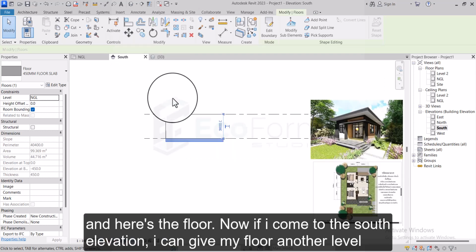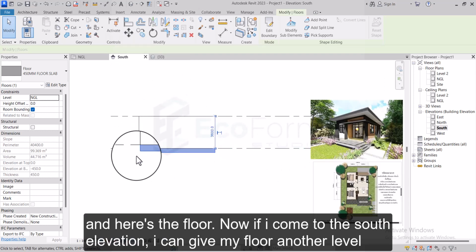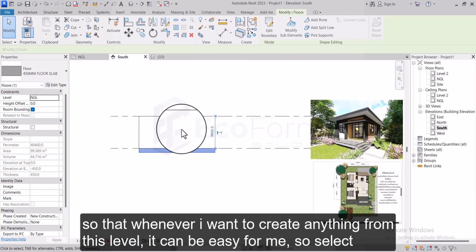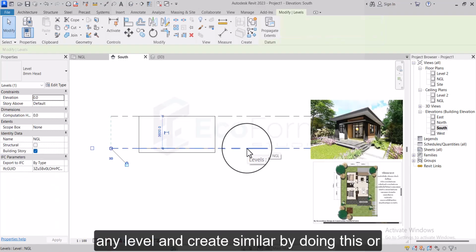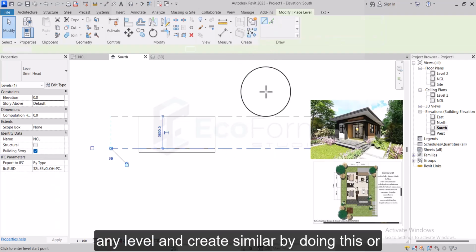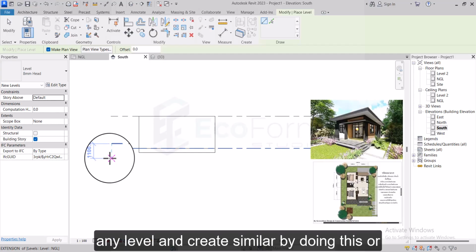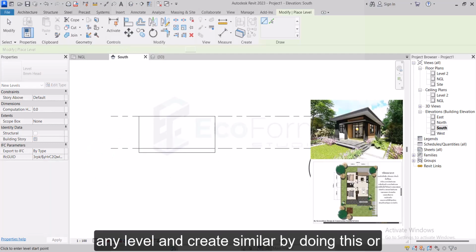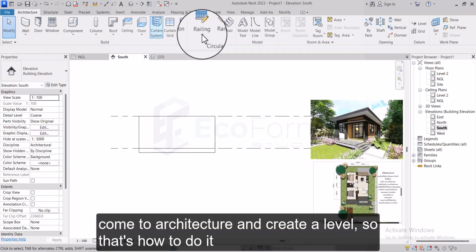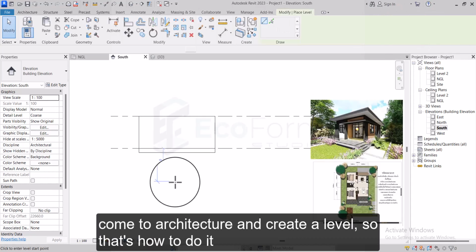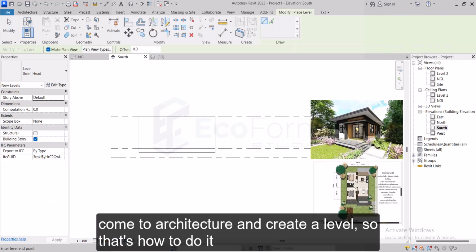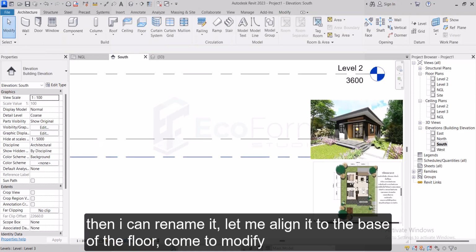Now if I come to the south elevation, I can give my floor another level, so that whenever I want to create anything from this level, it can be easy for me. So select any level and create similar by doing this, or I come to the architecture tab and I create a level. So that's how you can create a level, and I can rename it.